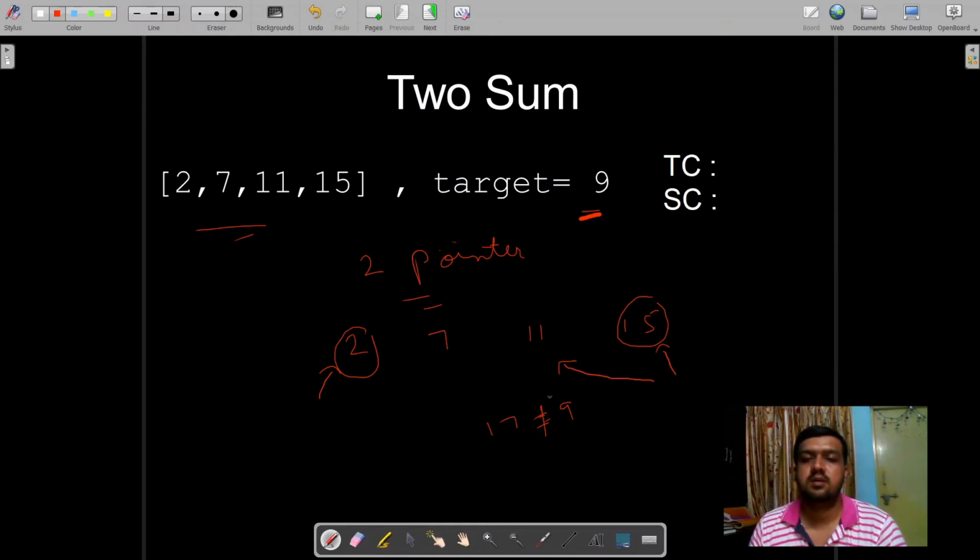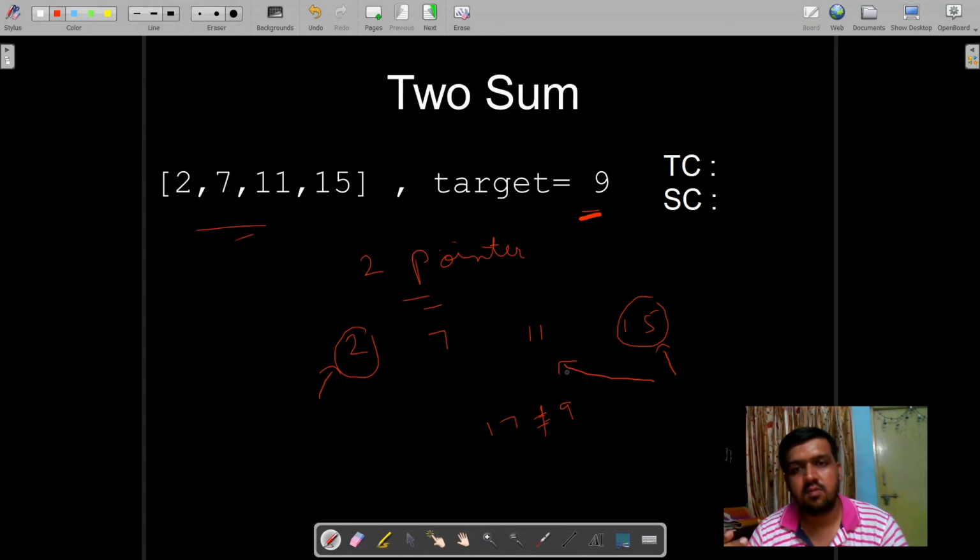The logic behind this is, if we sort the array in increasing order, we know that the last element is the biggest element and the first element is the smallest element. So if the target sum is less than the sum of the first and the last element, we can say that we are going too far ahead.